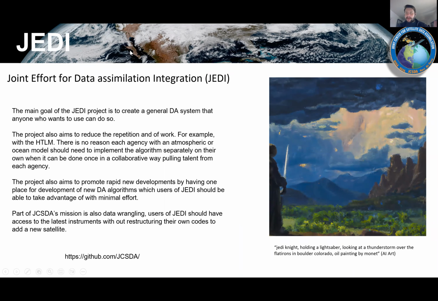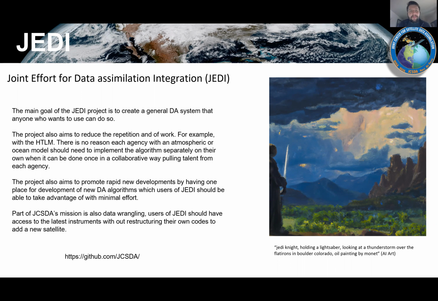So then just to close out, I'm just going to plug JEDI. So JEDI is the Joint Effort for Data Assimilation Integration. It is meant to relate to Star Wars. There's a lot of repository names. At JCSDA, we have Vader, R2-D2, Ewok. We do our best to keep that standard going.